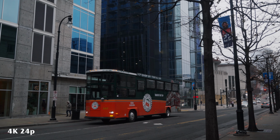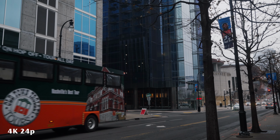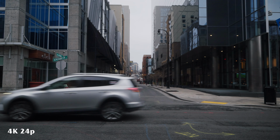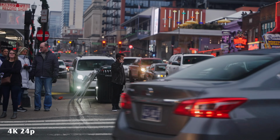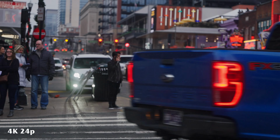The 4K footage from this camera looks beautiful. It's the same kind of quality you would expect from the A7S III and the A1. We're gonna get into those comparisons in a little bit as well, but I'm just really excited that Sony isn't holding back in their photography cameras to protect cameras like the FX3, FX30, and their bigger ones too. This camera can do it all, and it's just really exciting that they're not pulling punches. There is one flaw with the 4K footage, but we're gonna talk about that in a later chapter of this video. Watch time, baby. Yes!